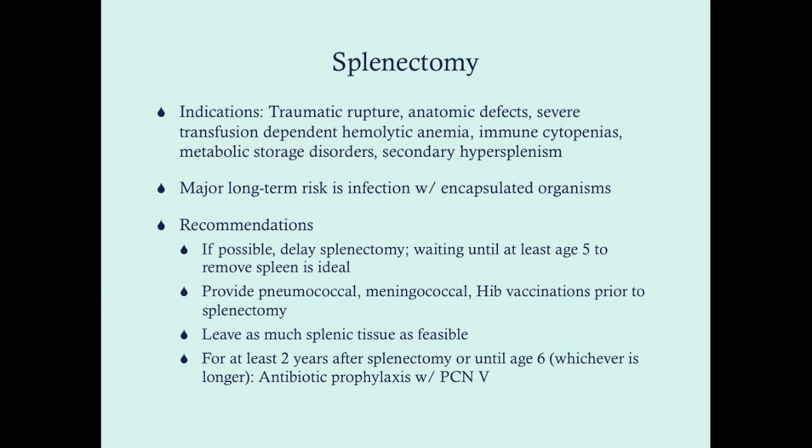And so if you take the spleen out, then those blood cells will stick around and you'll abate some of the symptoms of those disorders. Immune cytopenias, metabolic storage disorders, secondary hypersplenism. So these are some of the reasons why we would do splenectomy. The major long-term risk is infection with encapsulated organisms.